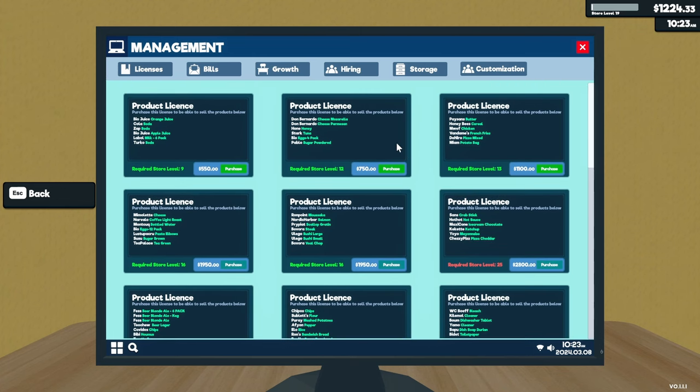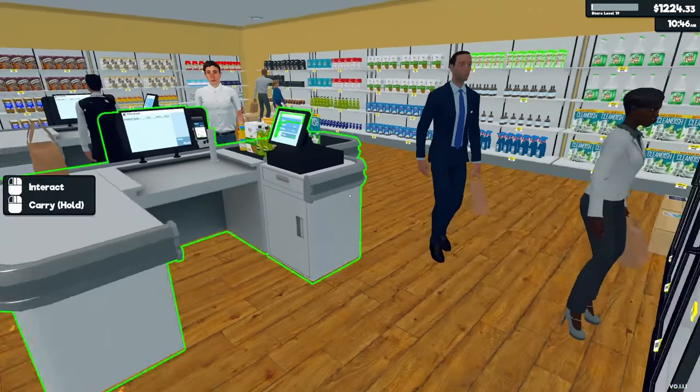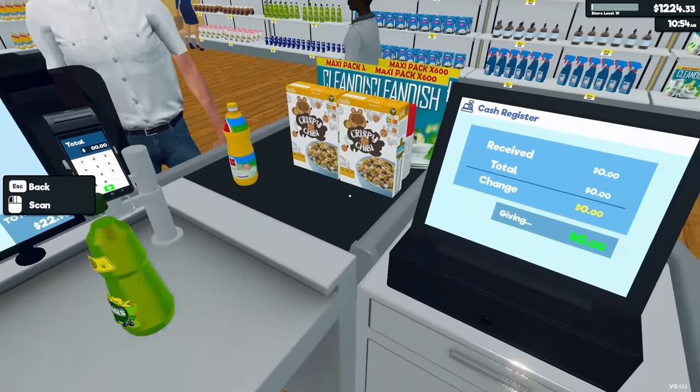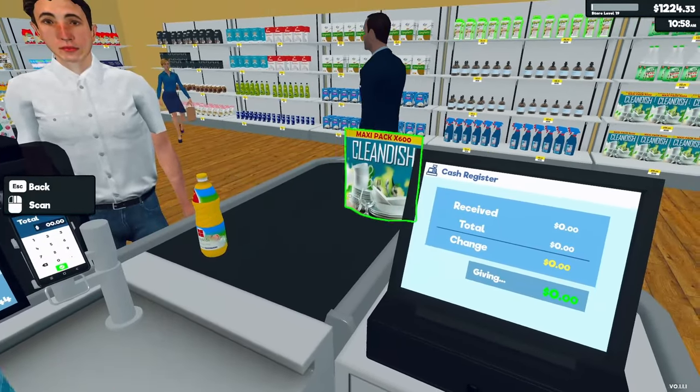I want to get some freezer section stuff, but I'm not sure which ones are freezer, which ones are what. We do have honey and cheeses and stuff here, so we're probably going to need some more refrigerator sections also. Let's get going with our day here and checking some people out.